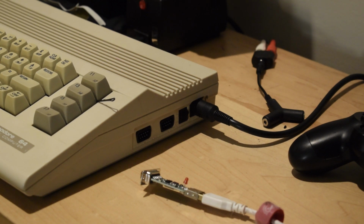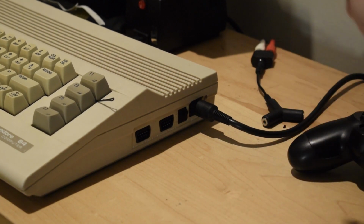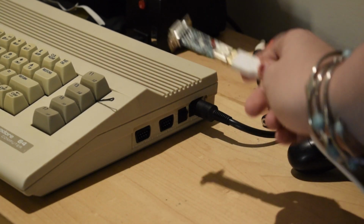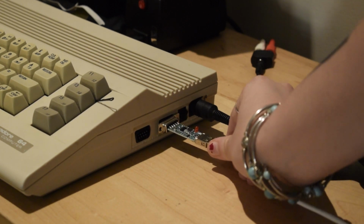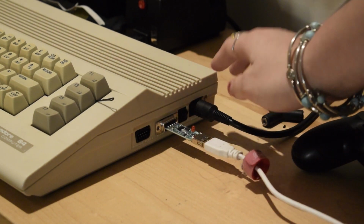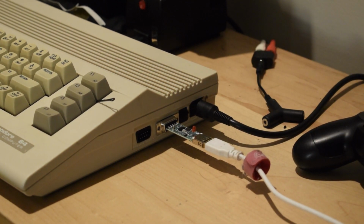Something about it using the same kind of signals inside as the keyboard. So really you want to plug it into joystick port 2, which is even more annoyingly the rightmost one, because I always felt like counting from the power would be a better solution. And once you turn it on, you'll have to set it up with a mouse.